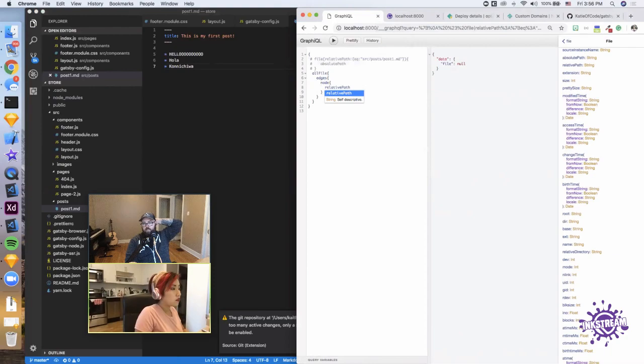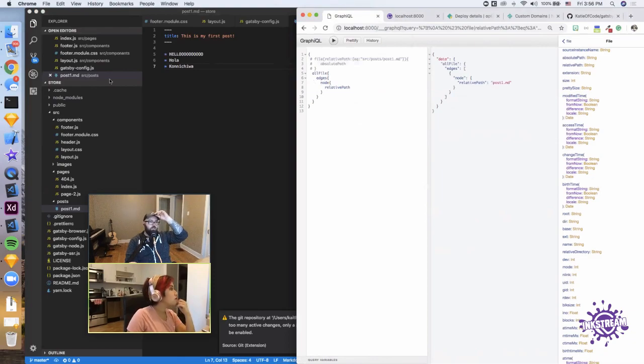And so what we just did is a little bit of graph theory. When you are looking at data in a graph, they refer to a specific entity as a node. So the page or the file that we're looking at is considered a node. And then the connections between those nodes are considered edges. So that's just the terminology, the kind of vocabulary that's getting us here. So go ahead and run that. And it thinks that the relative path is post1.md.